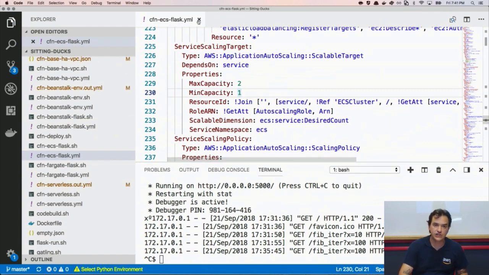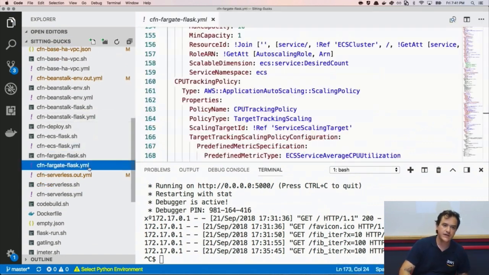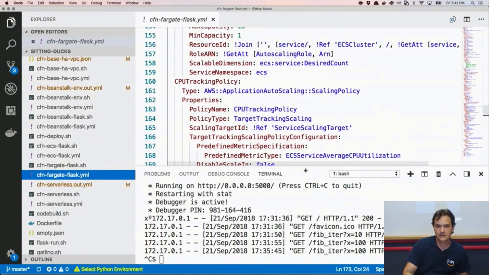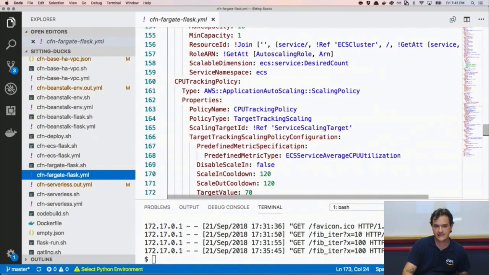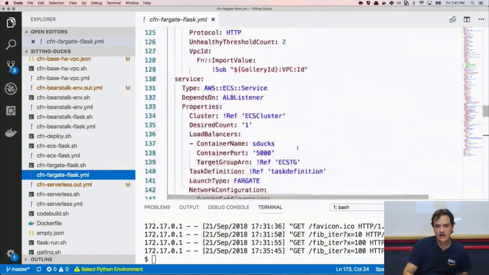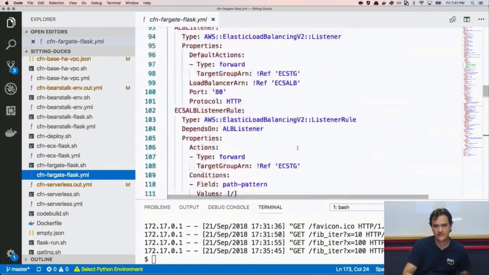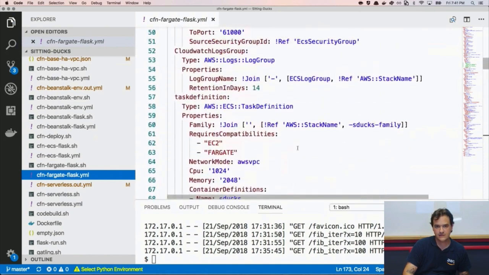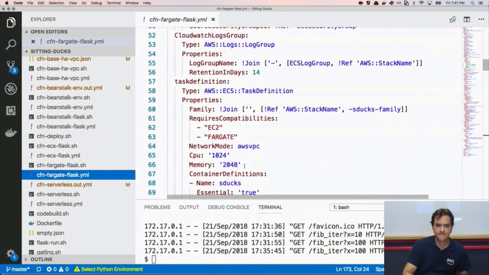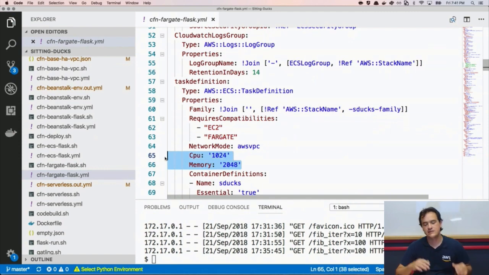So this is much easier with Fargate, because with Fargate you can just tell here on our task definition, I can just say that this container needs this amount of CPU and this amount of memory, and there is no auto scaling group. So there is no launch configuration, there is no physical part to manage.